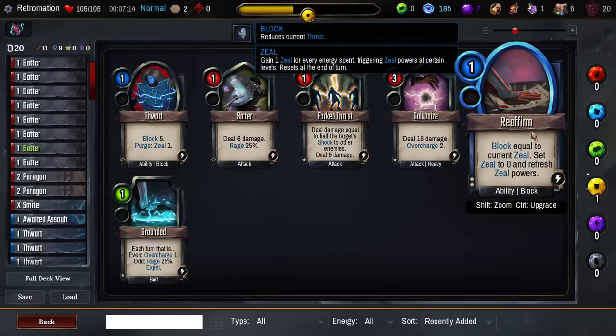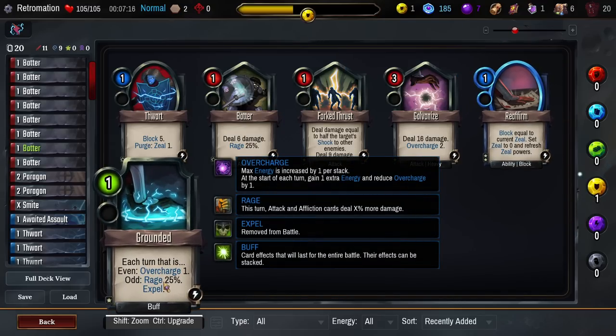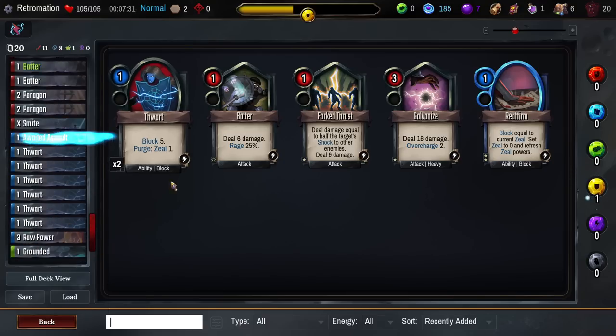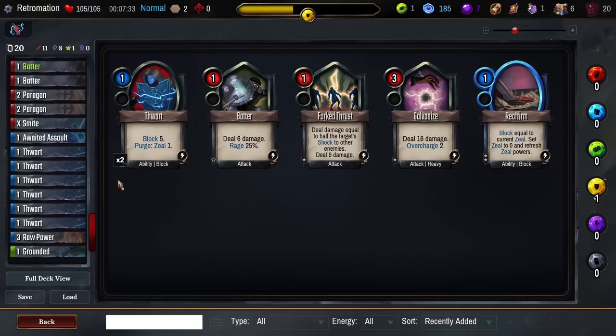Set zeal to 0 rush powers. Every turn that is even, overcharge 1. Every turn that is odd, get rage 25. Wait, this is just a buff? This just lasts forever? That lasts for the entire battle. I'll tell you what, sure. And I'll say 1 less defend. Okay.